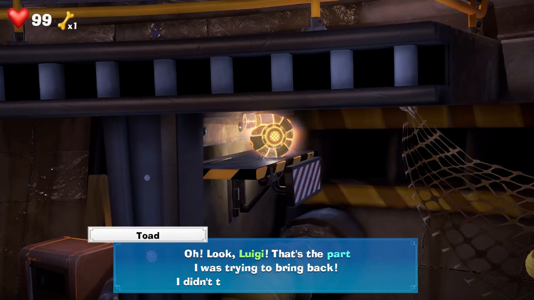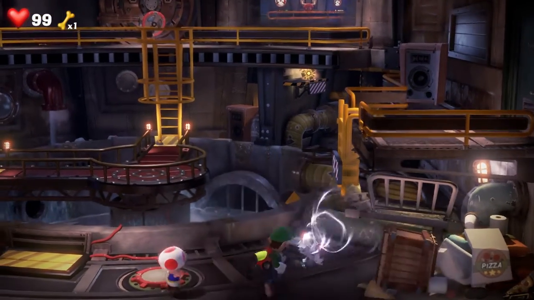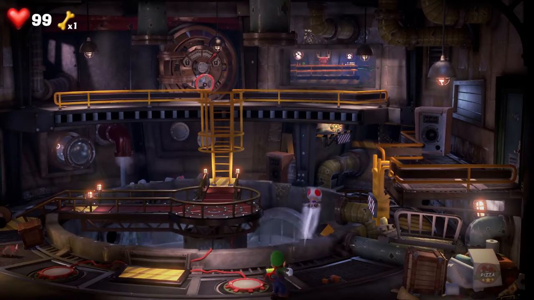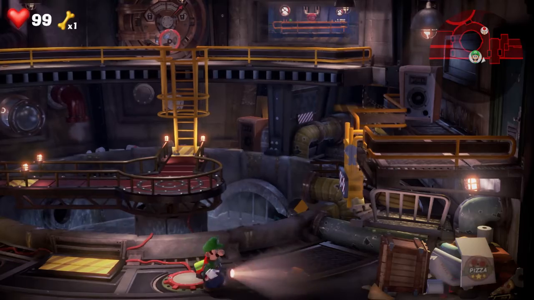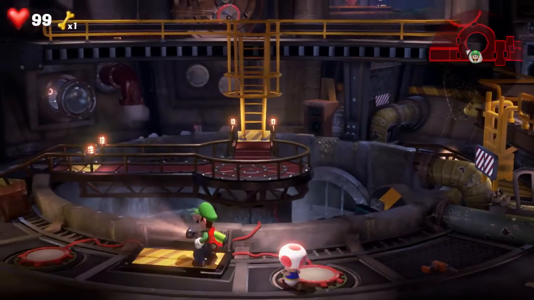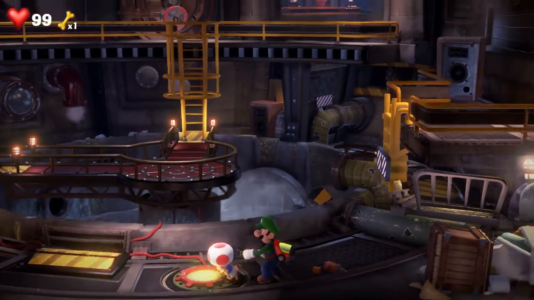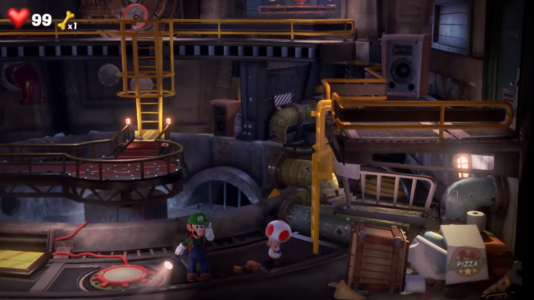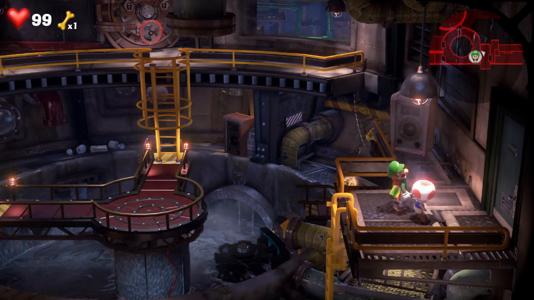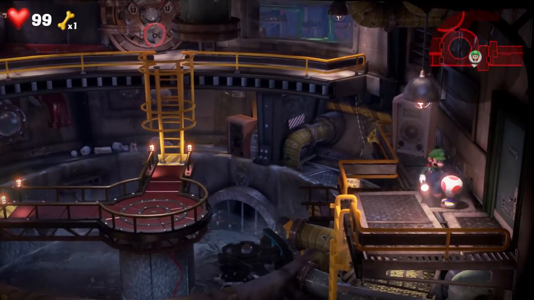Hey, there's that part. Hey, look, Luigi, there's that part. Yeah, how possibly could we get to it? You wanna go get it for me, buddy? Here, go get it for me. You got it? Okay, well, we got it over there. But how are we supposed to get over there? Oh, wait. Let me see you. Shoot you there. Yeah, good job. How are we supposed to get down there? How am I supposed to get down there?